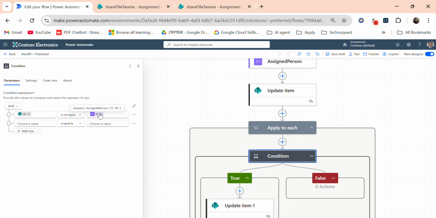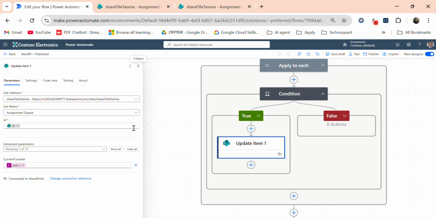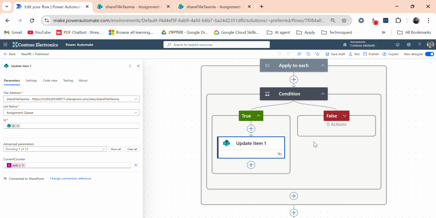So we're actually watching if this ID is equal to the assigned person. If it is true, that means he or she is not assigned. So we are adding this in our list, and the current counter variable will be incremented by 1.